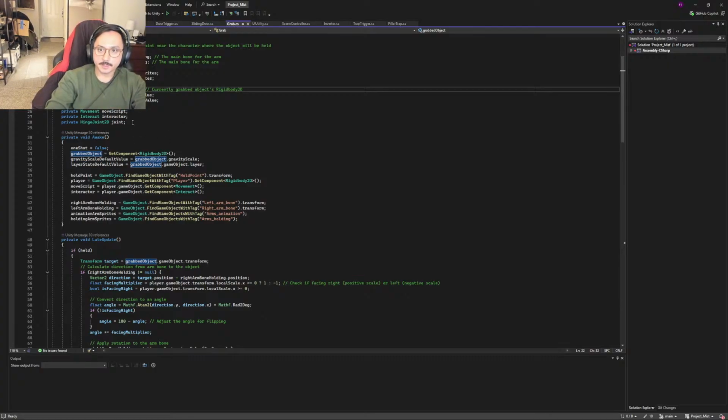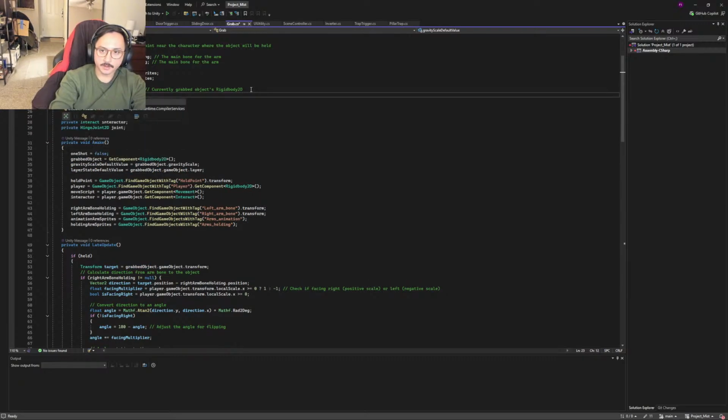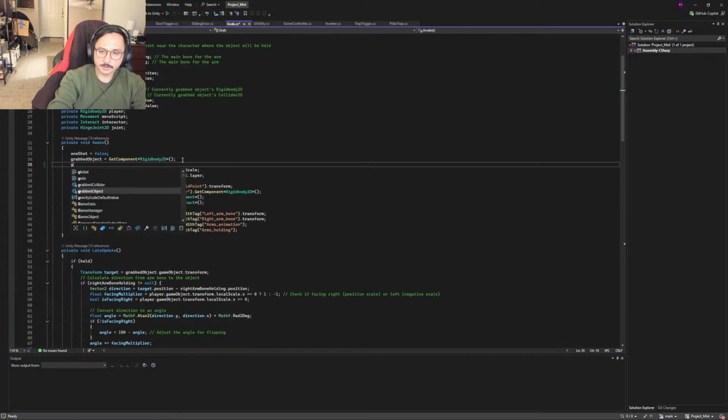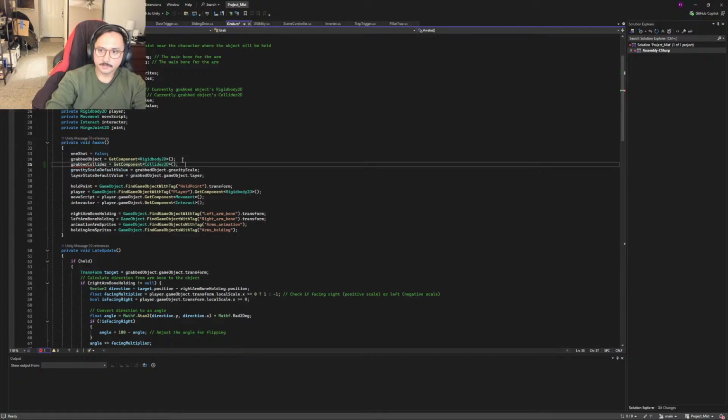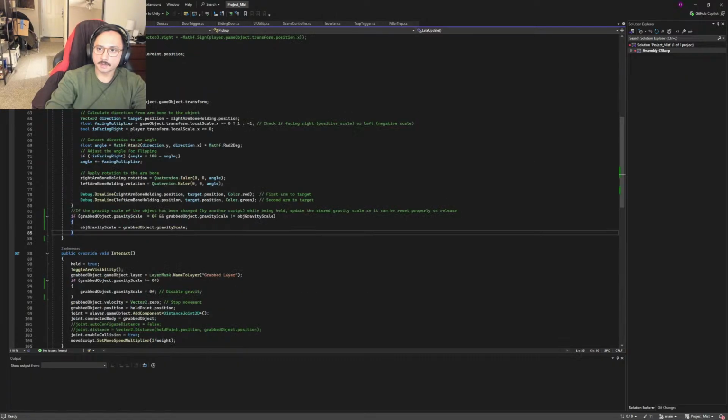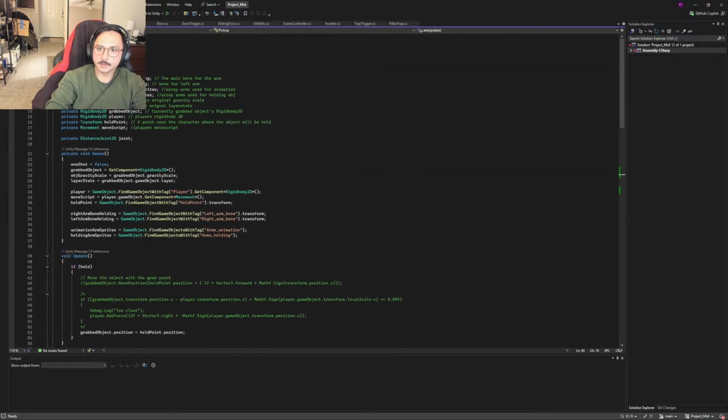Okay, so in that case, we're gonna do private collider 2D, grabbed collider. We're gonna go to the grabbed object, grabbed collider, like that. So this script and this one are going to have the same logic get added in both cases.